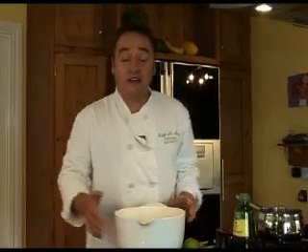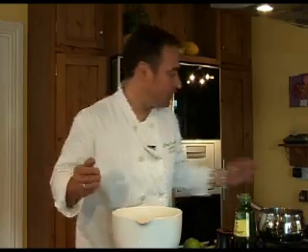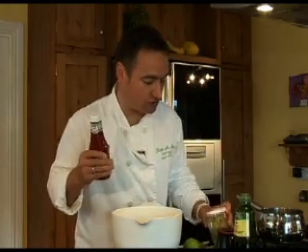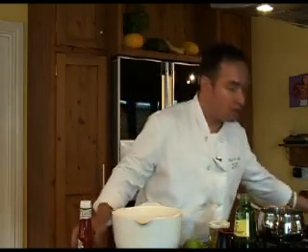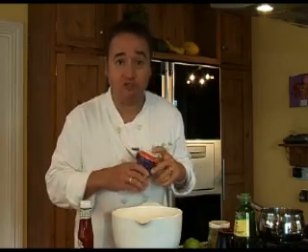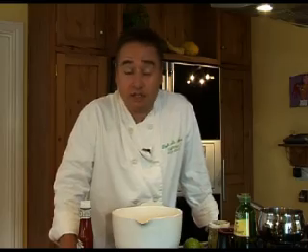From this basic recipe you can add fresh herbs and garlic to make a beautiful mayonnaise, or add some tomato sauce and mustard to make a more piquant sauce for tofu — like a vegan prawn cocktail. You can put some yeast and bouillon mix in it to give it a cheesy flavor with boiled mashed potato for a great cheese topping. Or if you use sweetened soy milk and a little bit of vanilla, you can make it as a vegan cream to put on desserts or make ice cream.